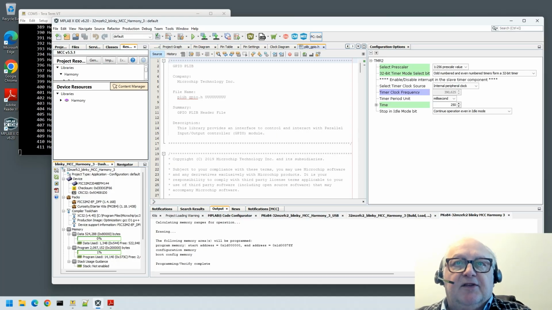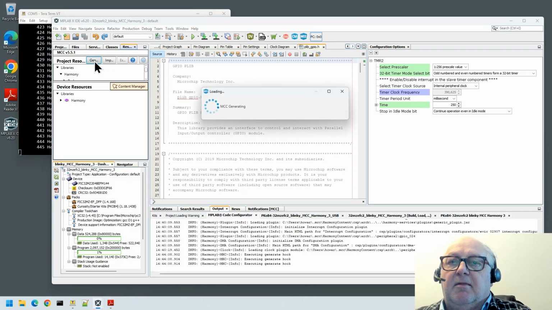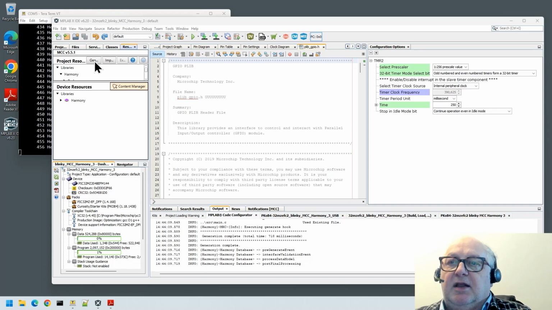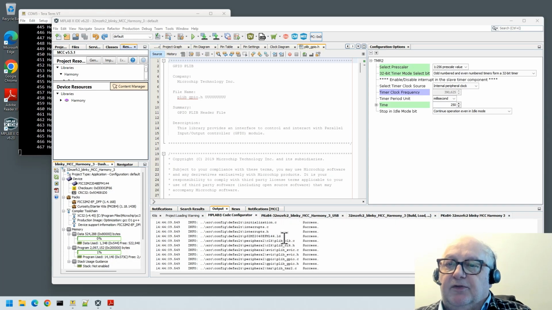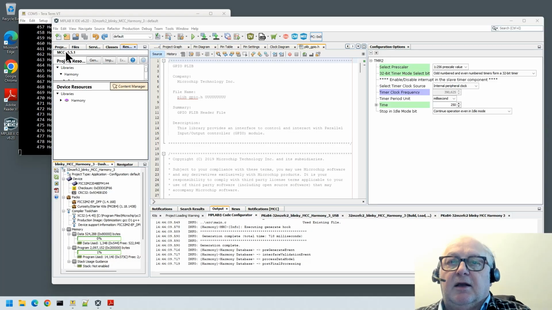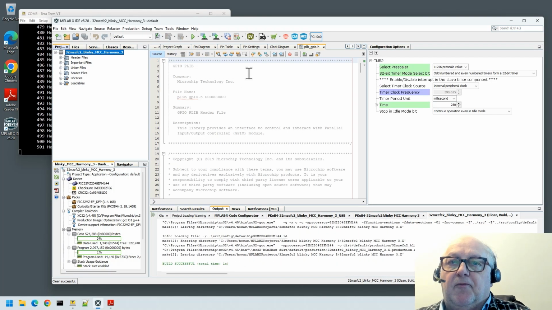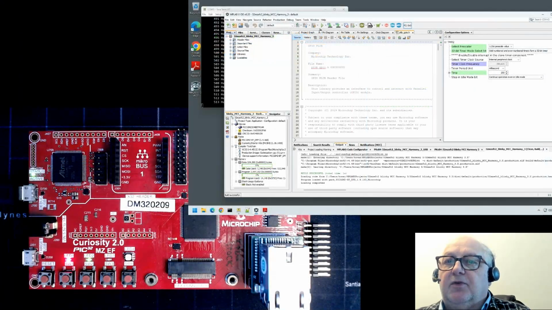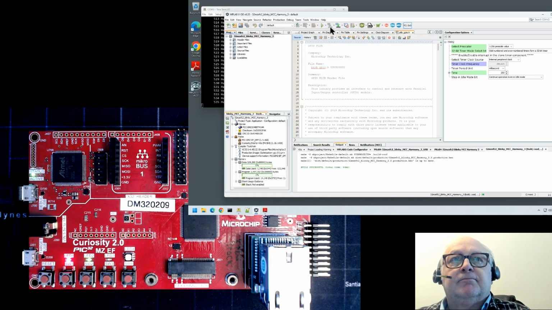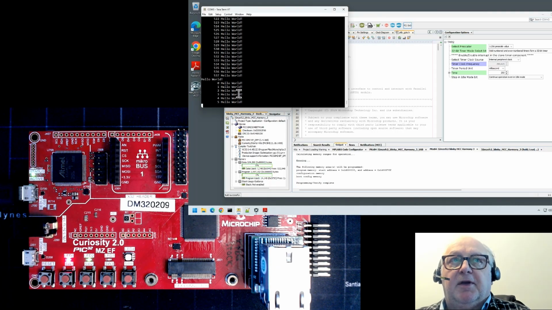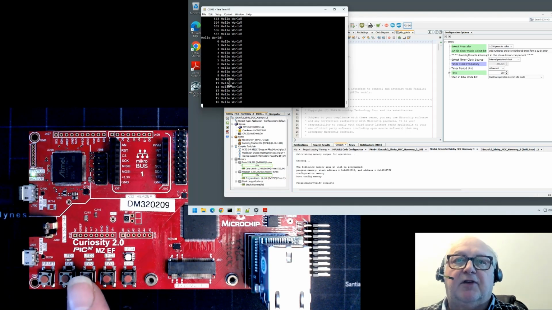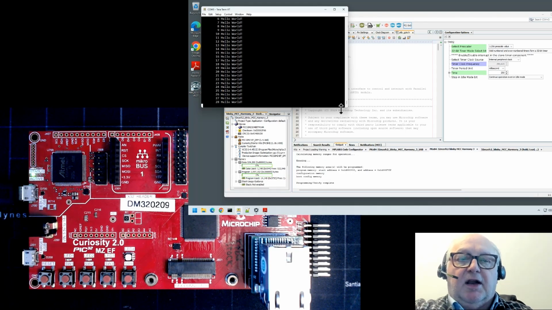First of all, let's have a little check to make sure that our project is still working. So I'm going to do a generate in the MCC, so that all looks good. And I'm going to do a project rebuild. That all looks good. And I'm now going to send this off to the device. And there we go, we can see it's reset. We still have the LEDs going, so everything's hunky-dory in that respect.